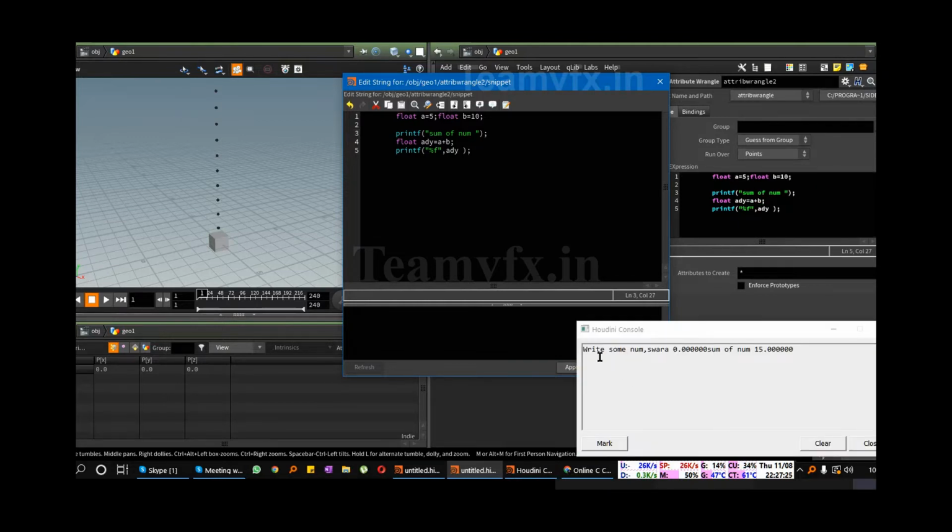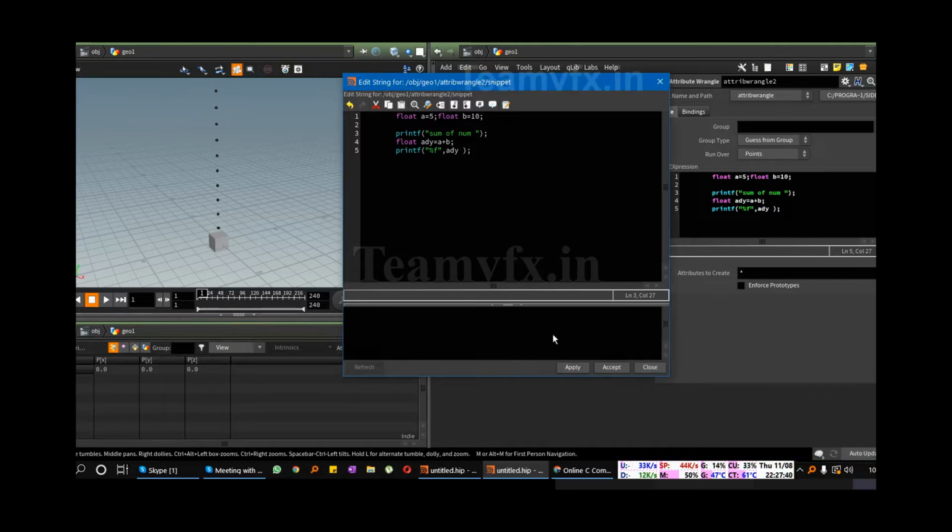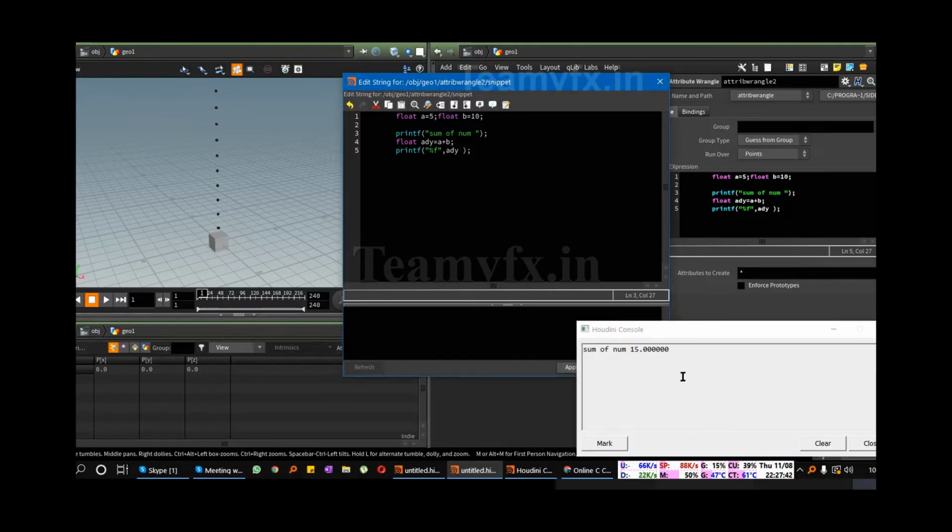Okay, so right, we need to clear it because this was the older output and this was the newer, so they mixed together and it makes us confused. So sorry, clear it, close. We are going to run it again, and this time we got an answer. Sum of number is 15.